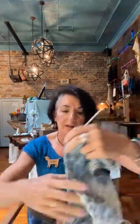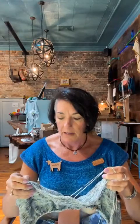So this is the top down. I don't know if you can really tell. This is the back again. So this has 2 options. You can do it in the round or you can piece it together. I decided to piece. I'm not sure why. I prefer working in the round, but because it's so kind of oversized, I decided it might give it a little more stability. So thank you, Janet actually made that suggestion.